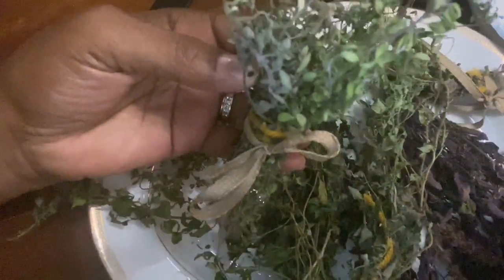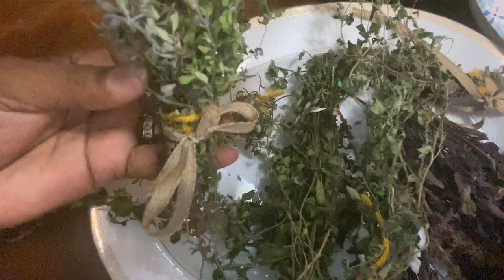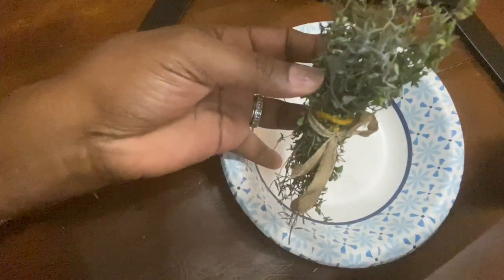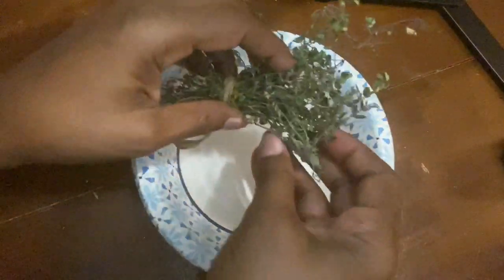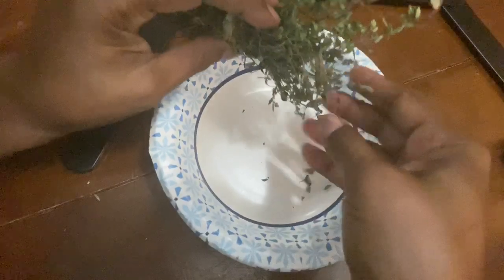Yep, that is thyme, English thyme. I have a little bit of everything, and then I'm gonna take my dried leaves and then just place them in individual mini mason jars. The mason jars, I purchased those from Joann's a couple of months ago. You can probably find them at Walmart, any store.